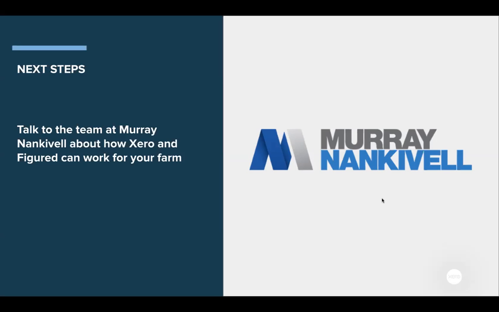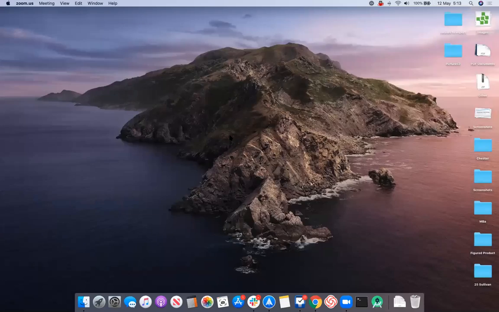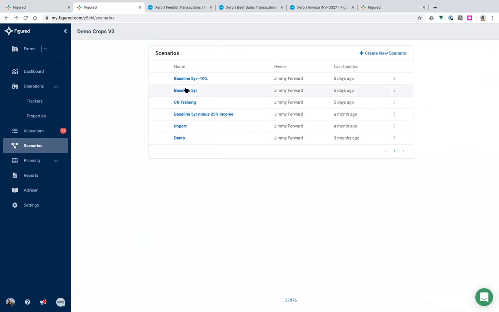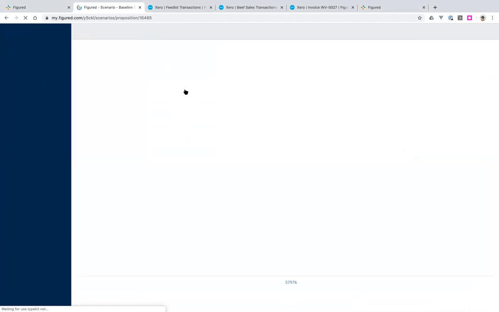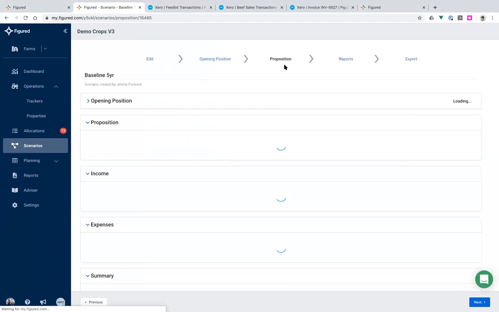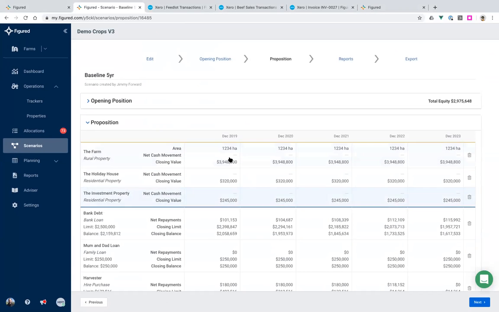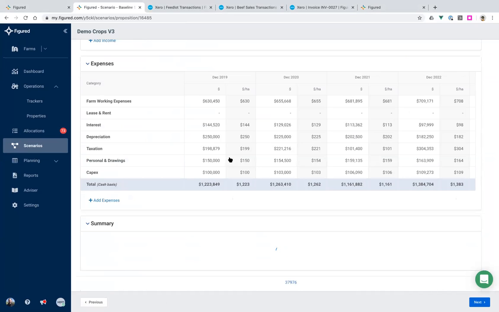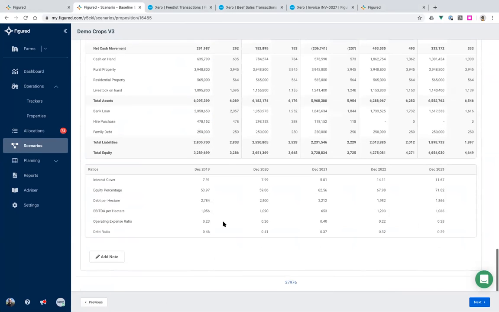At the moment, the solution for this, I'll share my screen back again. Those kind of ratios at the moment are really only supported from a scenario perspective. So that's about looking forward largely. I'll scroll down the bottom and wait for this to load. So these are some of the starting ratios we're looking to generate.